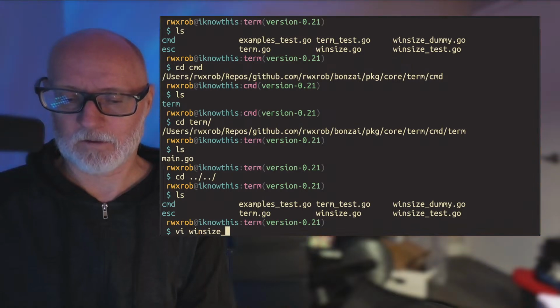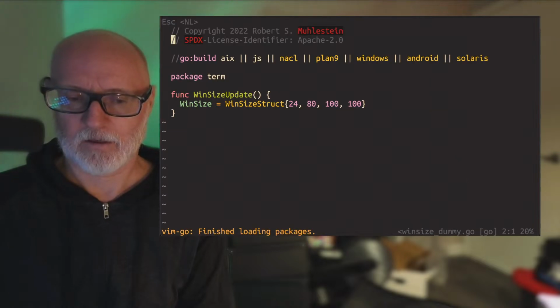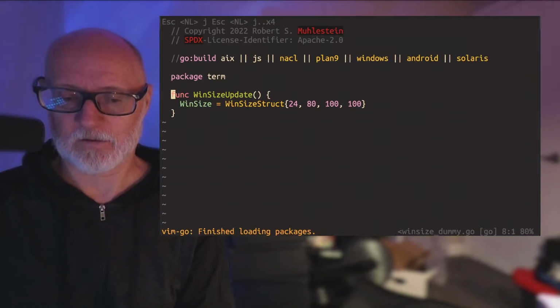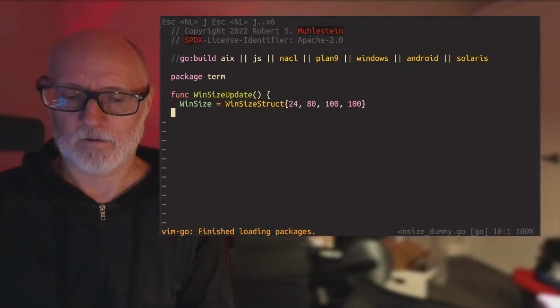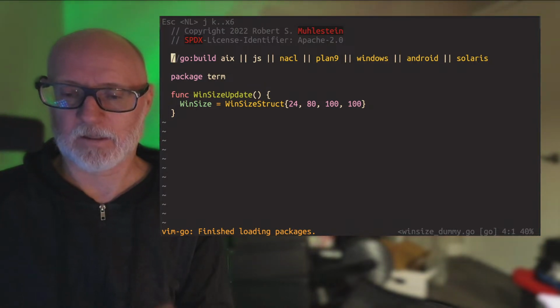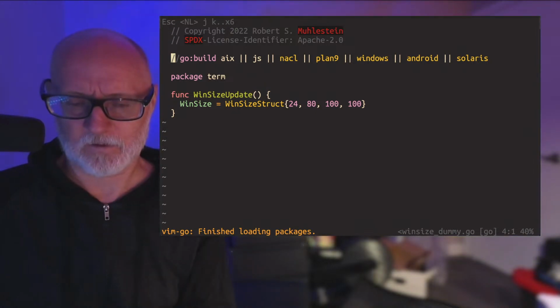This one is just for Windows. If it's not one of these, then do this. So we need an is hard link on Windows.